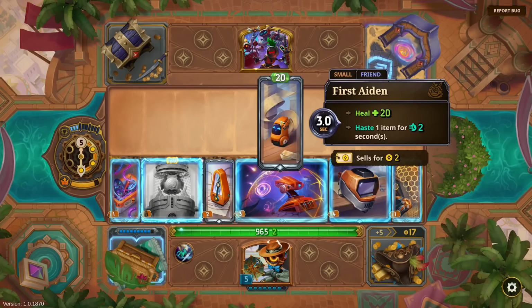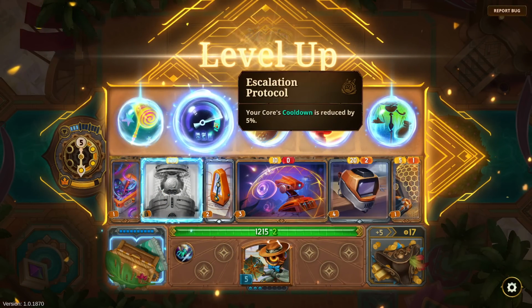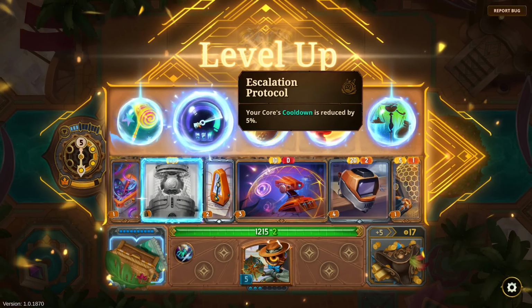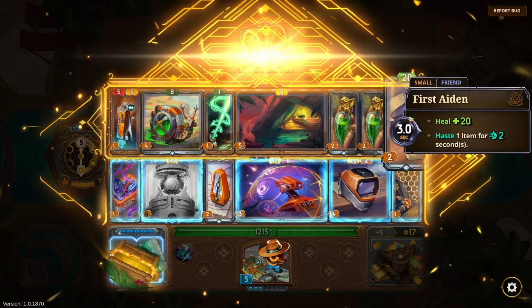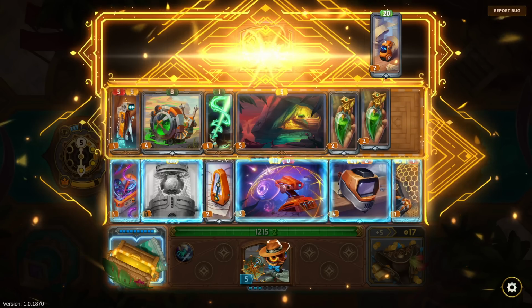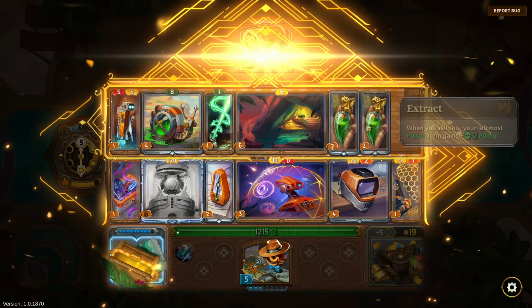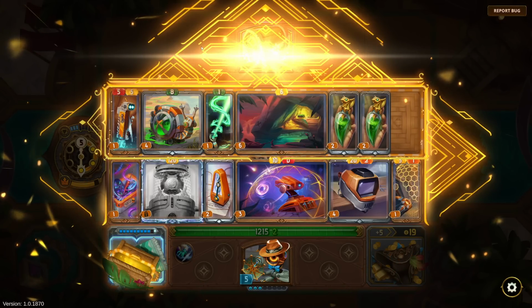Ooh, there's first aid in there. Every 3.0 seconds, heal 20 and haste an item for a second. Tools have their cooldown reduced, leftmost value, core cooldown reduced by 5%. That might just be enough. The Armored Core does just need to be faster. Do I want to just... I can't sell the extracts yet. Do I sell Chem Snail?